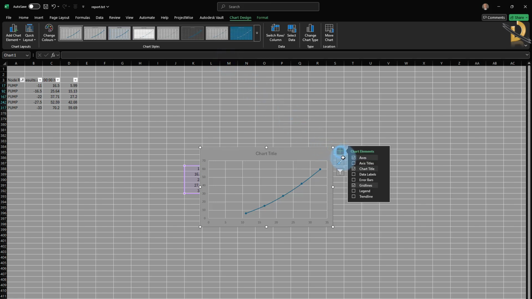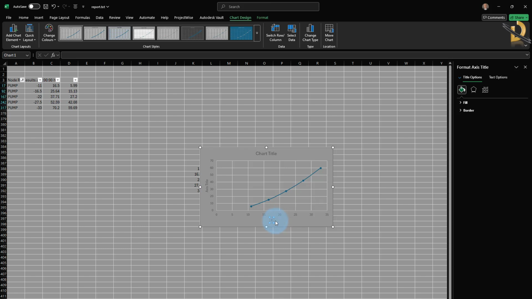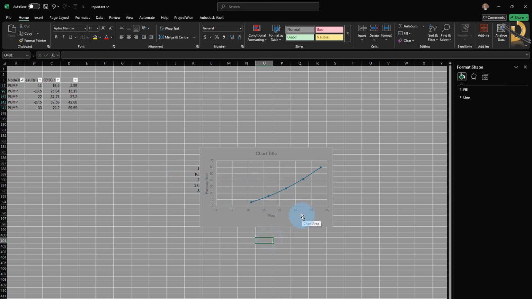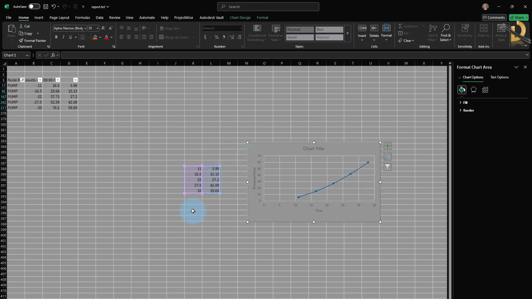And if I want to, I can add an axis title, and this is a flow, and this is a pressure head or head, depending how you want to call it. And this is a system curve. You can use a system curve or the values to find out a suitable pump. You can use some online software, or you can contact the manufacturer, or you can use some graphs from the pump manufacturer.